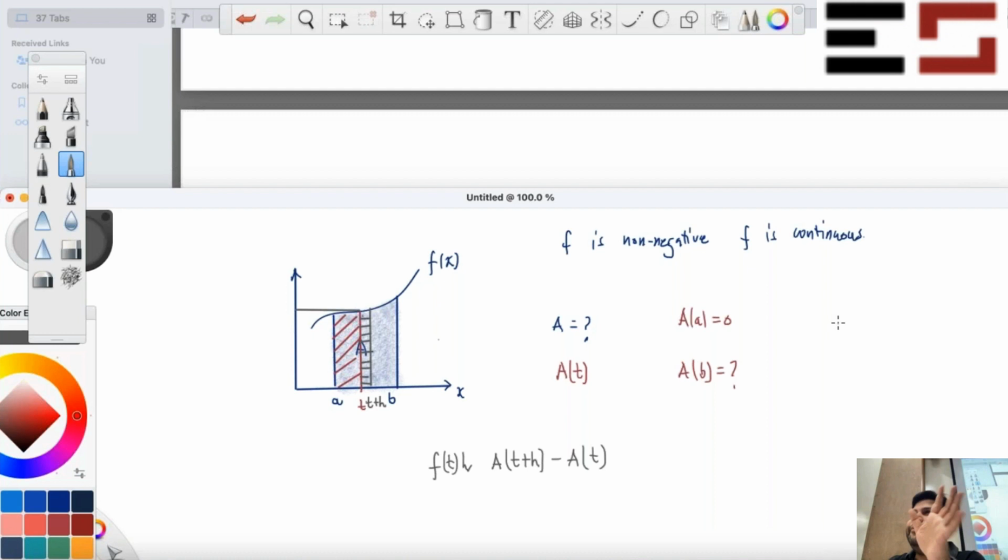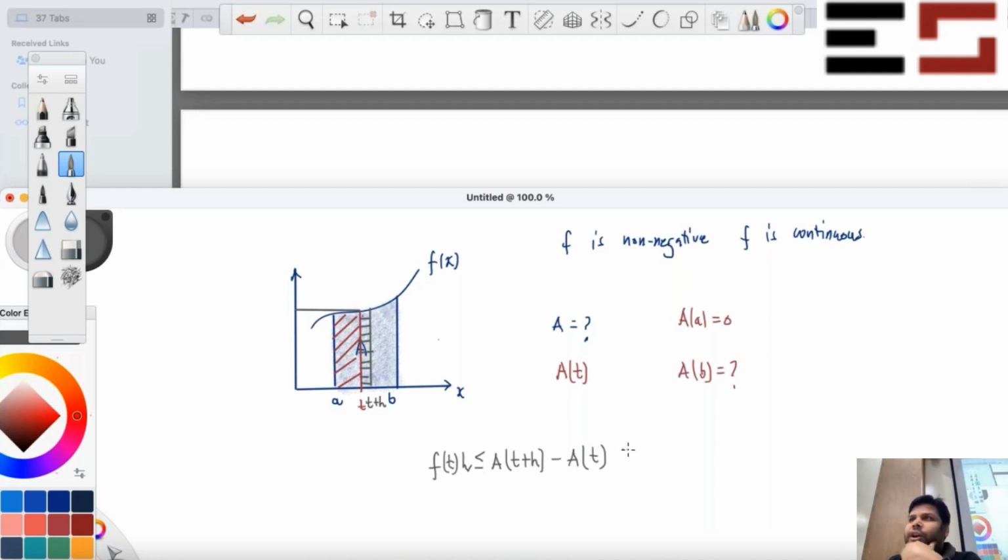So can we say that the left hand side is greater than the right hand side, or less than the right hand side? Less than, because f is increasing. If you draw a rectangle, it will be below this strip. It will be a subset of this strip. Do you agree? So obviously its area will be smaller than or equal to this area, because f is increasing. Yes or no? Understood? Okay.